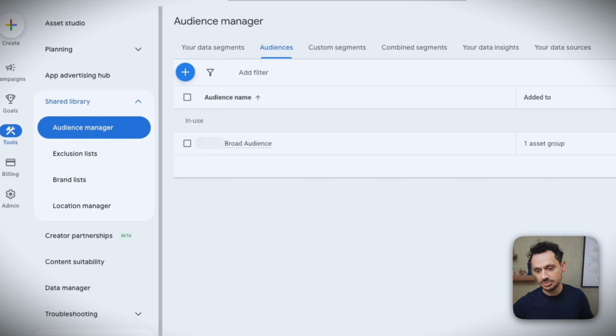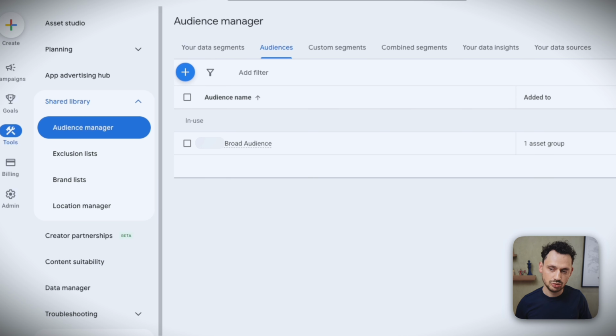Having just one segment named broad audience is not a proper way to test the audience, because at the end of the day, you're trying to get to your ideal customers, right? So you want to identify their specific parameters like demographics and interests. So you should build two or three buying personas. What kind of people will buy from you? And then test them out and see which one works the best. You know, a classic A/B testing, which is missing here.